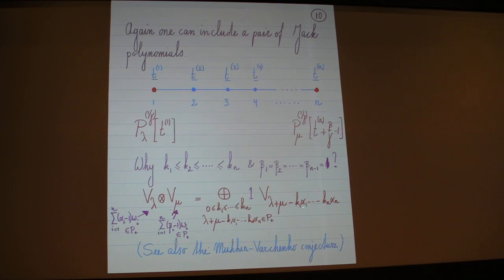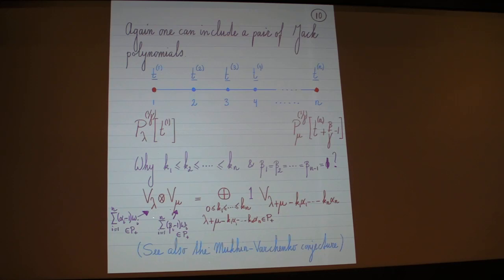But if you want a decomposition such that all of the multiplicities are 1, so let's put in a 1 here in advance. We say that's what we want. We want multiplicity 1, because there's some conjecture by Mukhin and Varchenko that that's what you should consider. Then you should get these nice evaluations. So we need to tune these weights in such a way that we can never get multiplicities greater than 1 here. And that turns out, well, then over here you can take, this is an arbitrary weight.